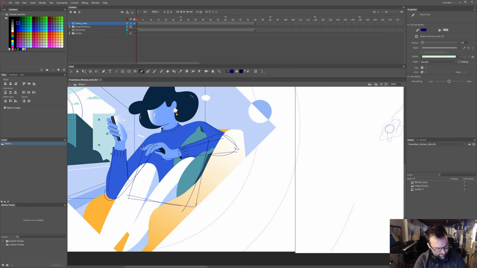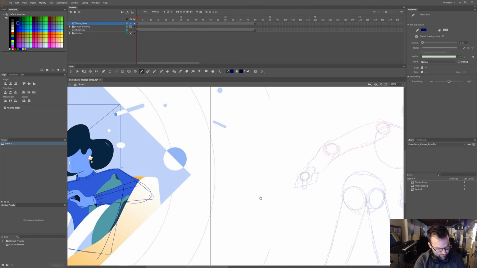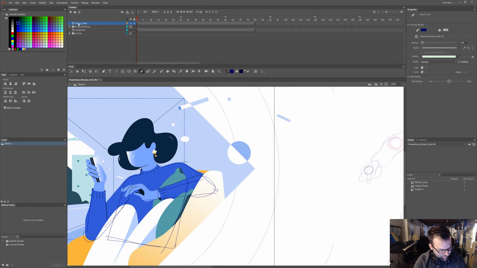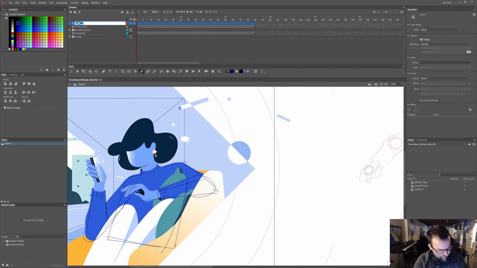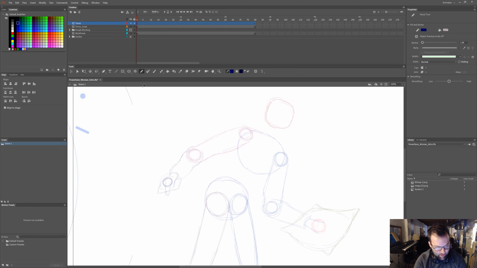So these are the basic shapes that make up her torso, and I think I'm going to try to do that here. I messed up by putting that on its own thing. Just call this the torso up here. Okay. On frame 1, here we go.